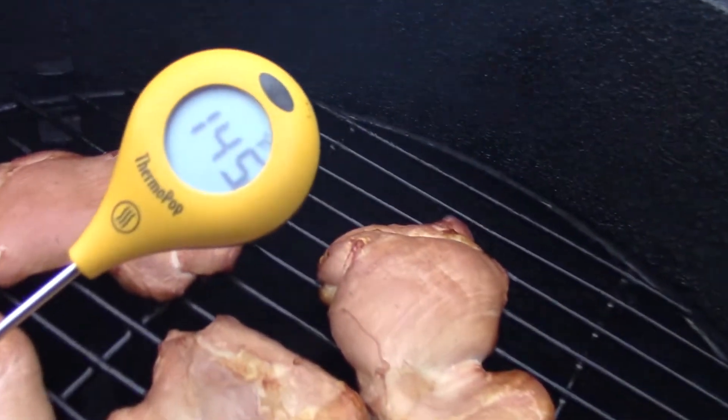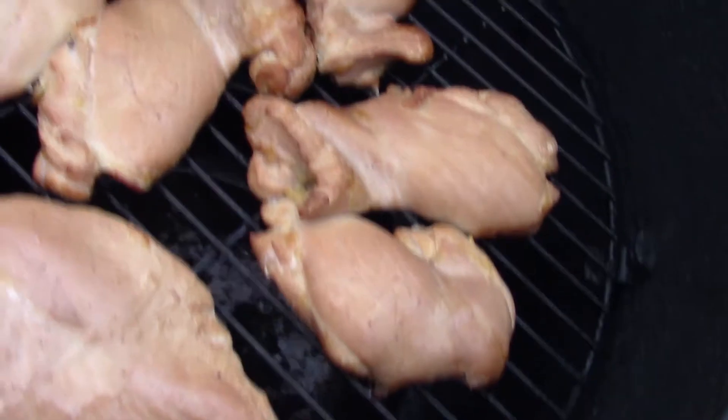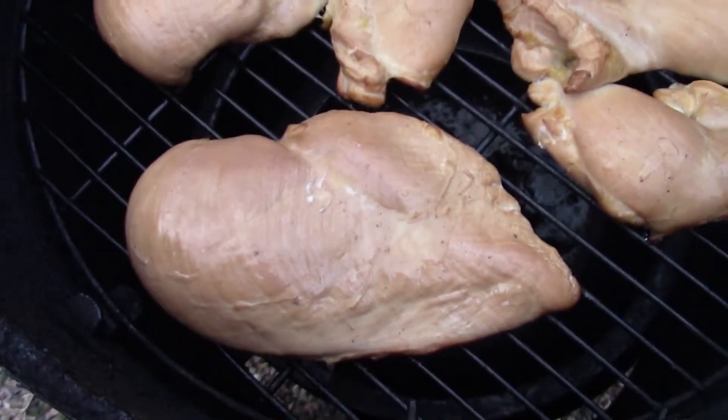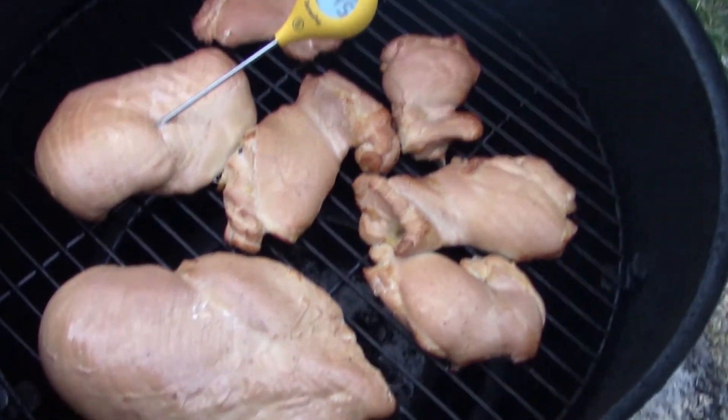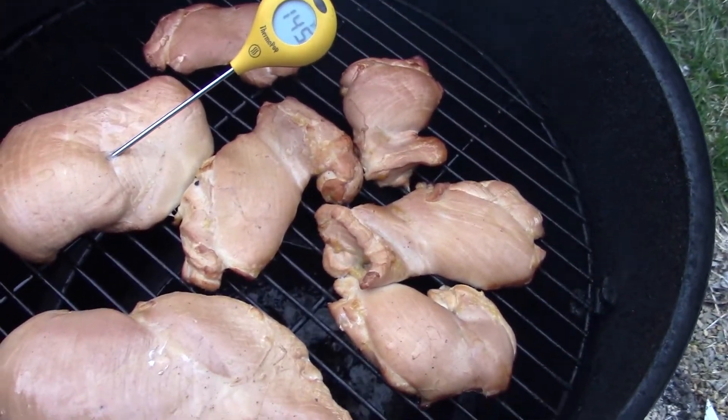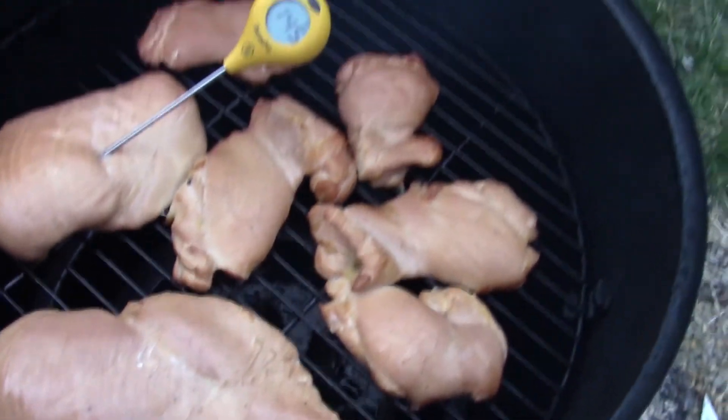I think we're just about done. Temperature's where I want it - I put it into the thicker part of the chicken breast. This one's bigger and might take a couple more minutes. The thighs can take a beating; it's the chicken breast I'm worried about. We're going to pull most of it off now and leave that last piece a few more minutes. At this point there's usually enough life in the coals to cook some sausages - the pre-cooked kind that just need reheating - or sometimes I'll put bacon on there for 20-30 minutes and it cooks up beautifully.